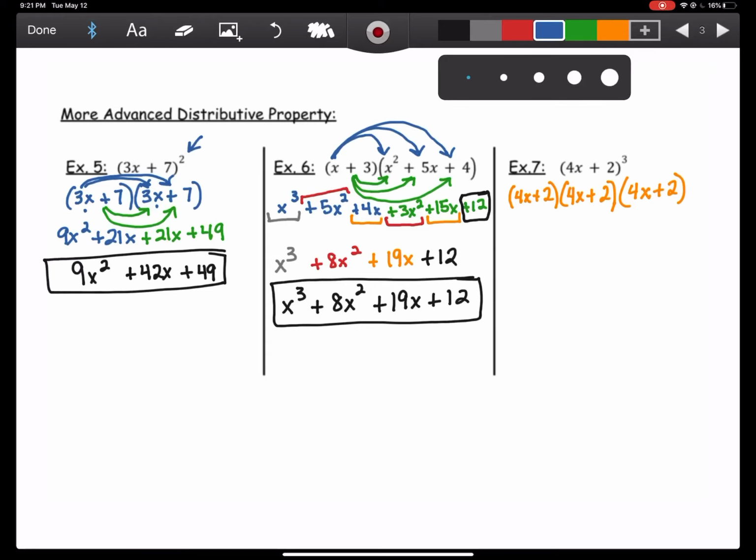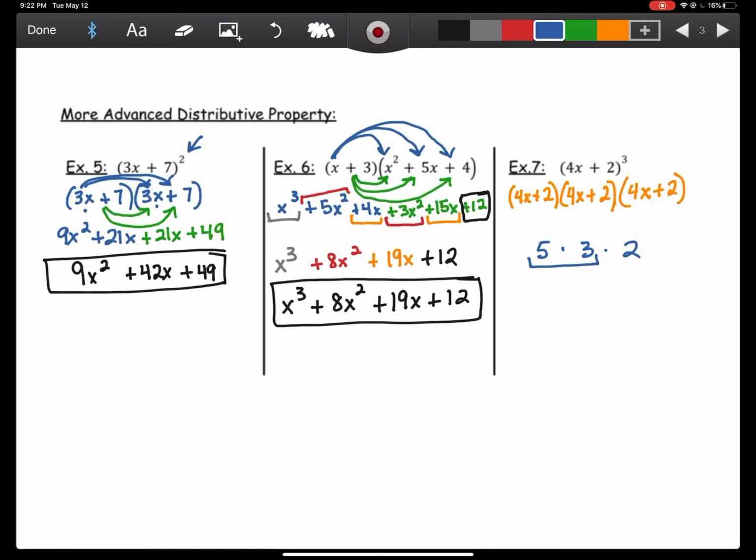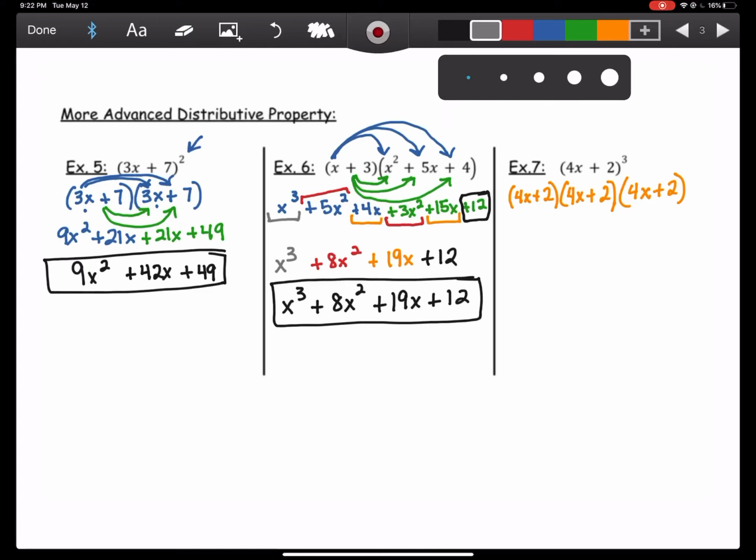Next step. Take it 2 at a time. In all of these examples, you only were multiplying one set of parentheses times another set of parentheses. You can't do all 3 at once. Like he said in his video, if I were to take 5 times 3 times 2, you would still naturally take 2 of the numbers, multiply them, and then multiply it by the third number. It doesn't matter what order you go in, but you still need to take it 2 at a time. So let's start with the front 2.